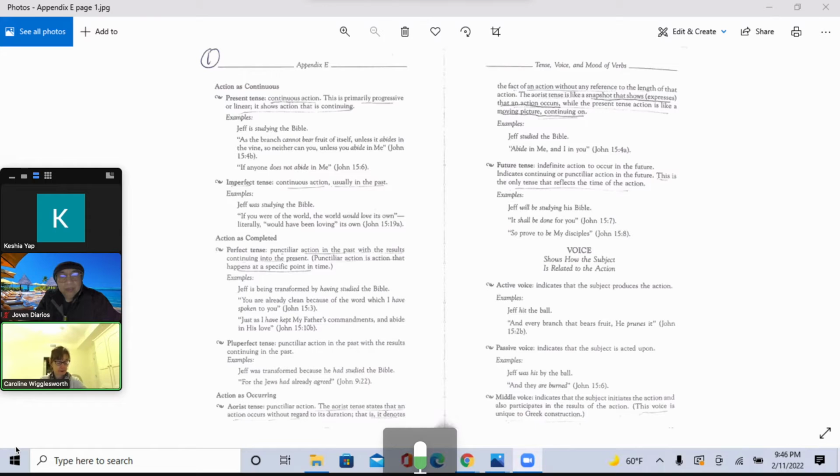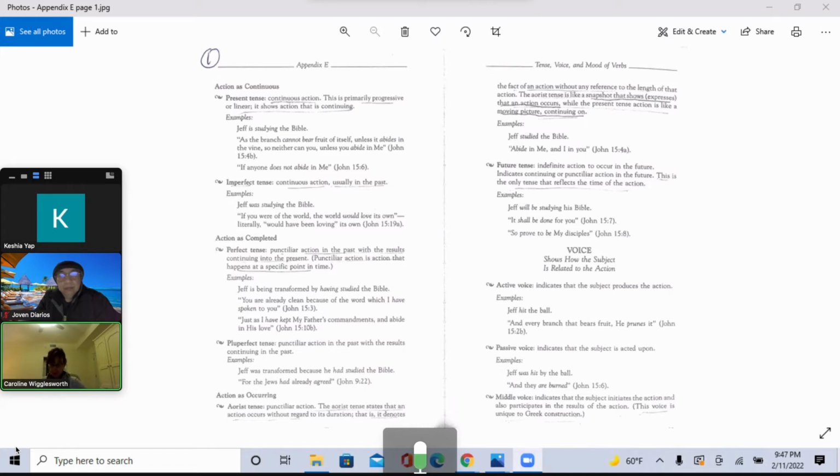I think in English, maybe that's why I'm confused, a perfect tense is a completed action. So it would be like Jeff has studied the Bible, meaning he's done studying the Bible. Rather than saying that he studied the Bible and that is affecting the present. Right. Yeah, exactly. That's what I was just going to say. Maybe they don't mention it, or maybe that's not their concept, even though we use the same words, perfect tense. Yeah, we can look up some example verses for sure.